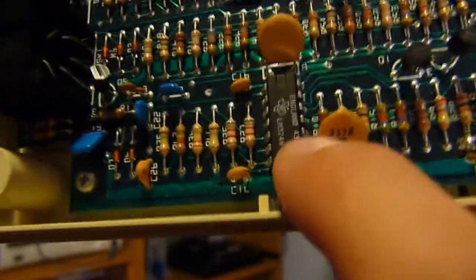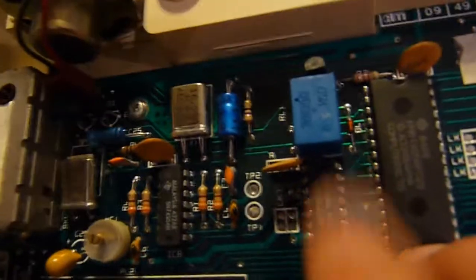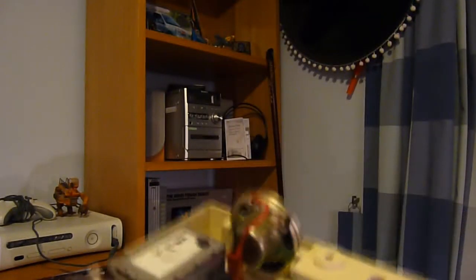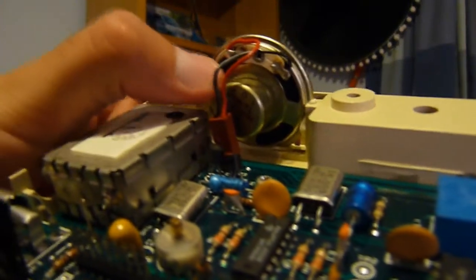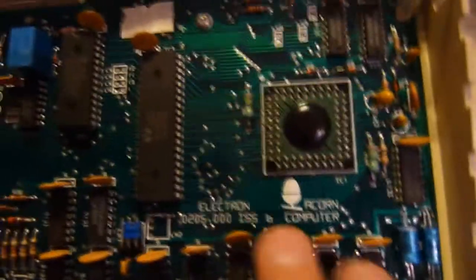This LM324 is a quad amplifier chip — it has 4 amplifiers built in. Up here you have another NOT gate chip with about 4 NOT gates. This one is another NOT gate chip, and that controls the clock oscillator here and I think the one for the video output as well. You've got your usual little buzzy speaker here — 16 ohms, which is quite high for a speaker. You've got various discrete resistors, capacitors, and that. You've got your relay for tape motor control, which on the older model is down here instead of up here. This particular motherboard is an Issue 6; the one I've got down there is an Issue 2.